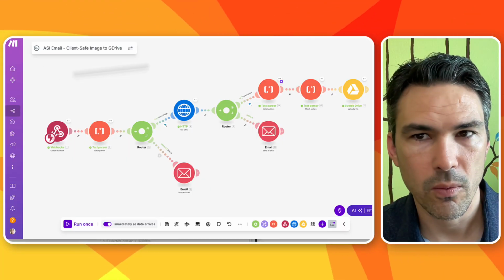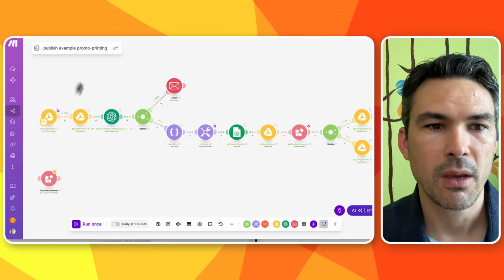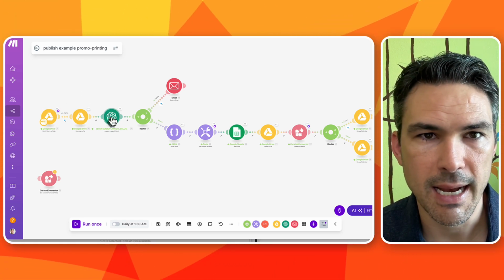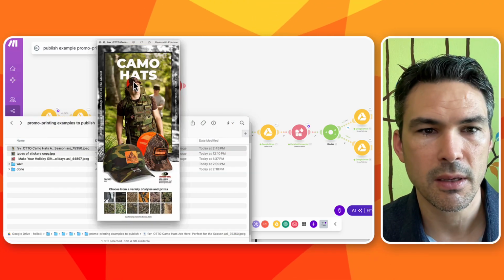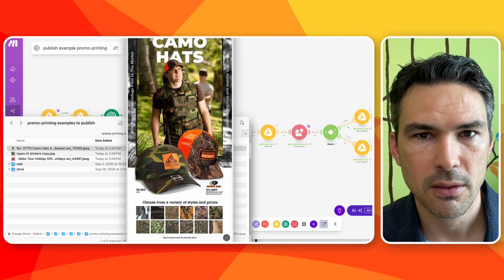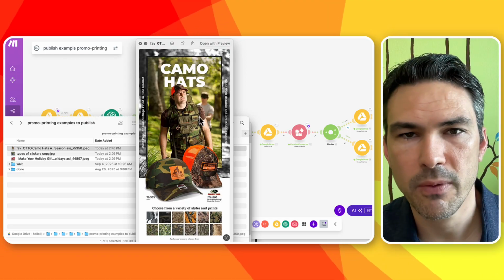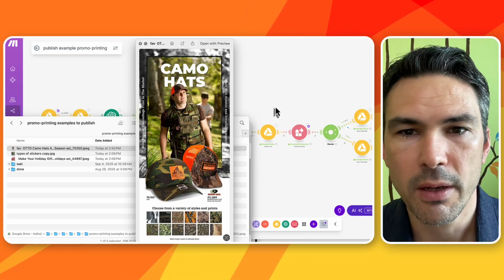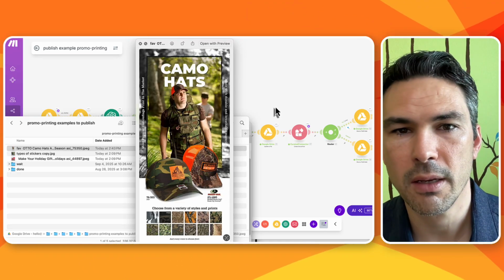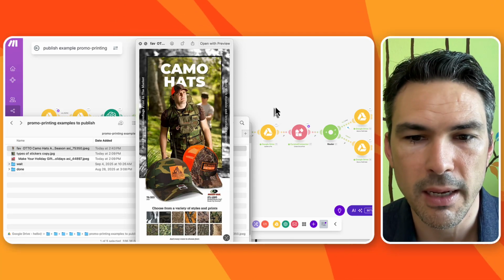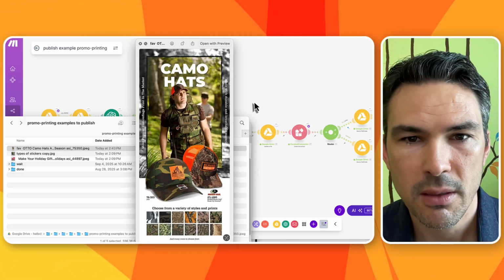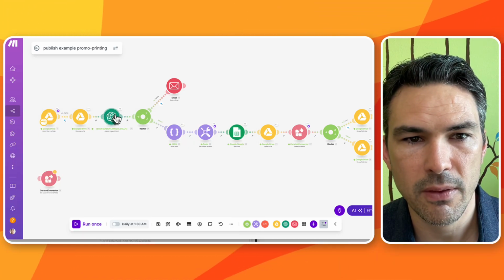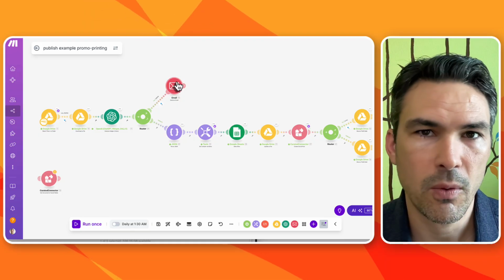Now, the other automation we have takes it from that Google Drive folder, gets the file, sends the file to AI to analyze the image. Basically what it's doing is it's looking at this image and saying, what can I learn from this image, with the additional context of, I'm going to create this as a social post. I want to give it an appealing description. I want it to be an idea generator for my potential clients who might want to do promotional printing, et cetera, et cetera. And so that's what this does. And then if that's an error, then send me an email that it was an error.